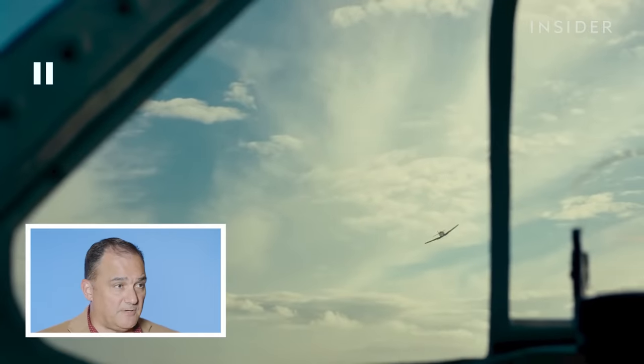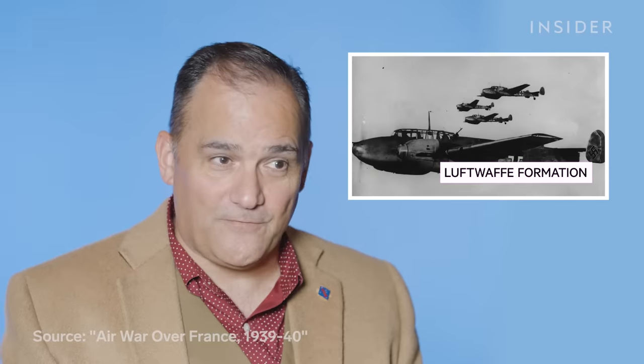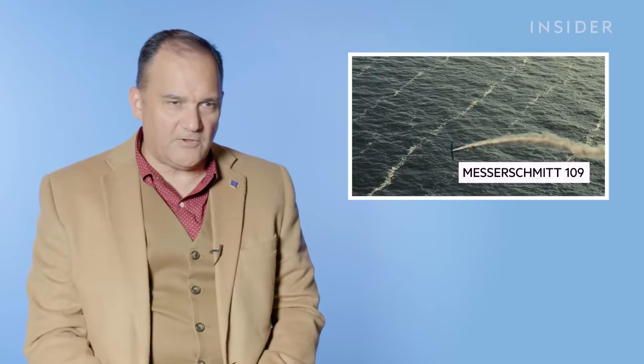The British fighter is jumped by a second German fighter — that's accurate. This is the days before radar; there's nothing to hear, it's too noisy. As a result, a lot of aerial kills in both wars really result from surprise. What's problematic is that Germans don't operate solo; usually they operate in two or four-ship formations working together. Here you see one ME-109 followed by another ME-109, and they really don't work that way.